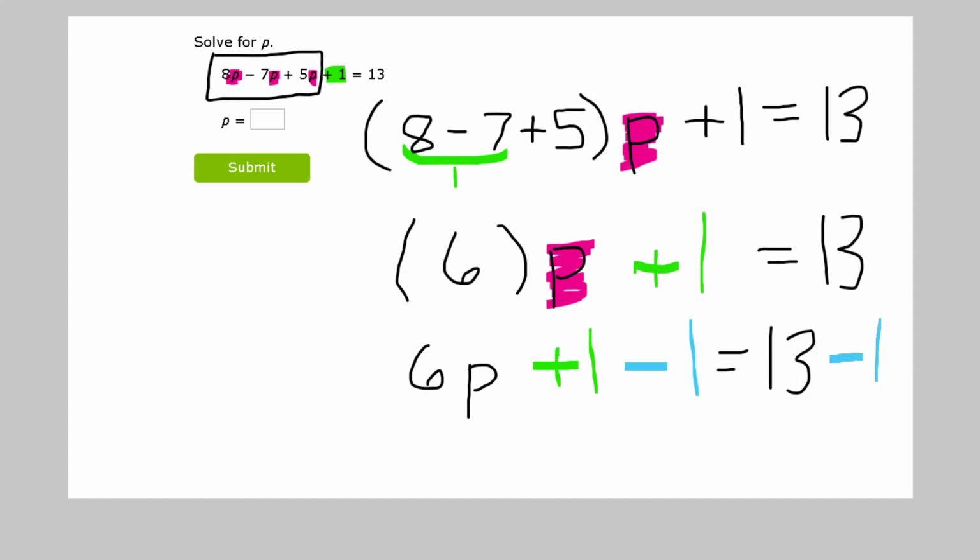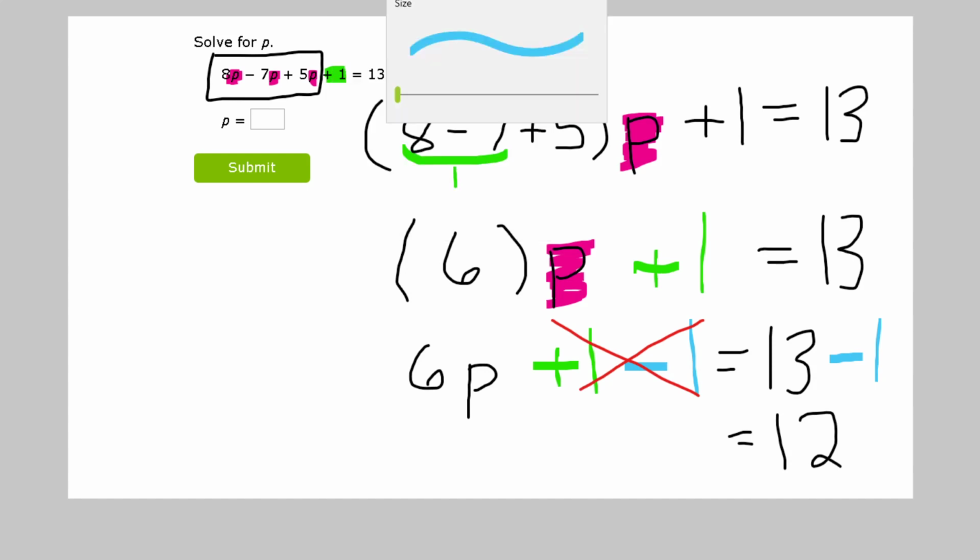And just right now, I want to note, we are in the challenge zone. This is actually a two-step equation, so this might be pretty tricky. But if you're feeling daring, if you want to get ahead, you can go ahead and give this a try. So we're doing 1 minus 1, which is 0. On the right side, we did minus 1. That gave us 12.